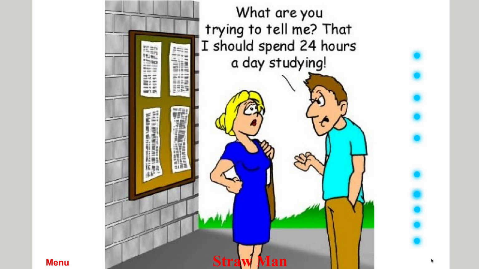What are you trying to tell me? That I should spend 24 hours a day studying? Notice the extreme now he's built in. That's not what she's saying at all, right? But he's made the argument extreme, which shows actually he probably deserves that C, since he's making a fallacious argument.